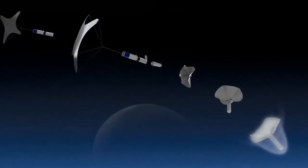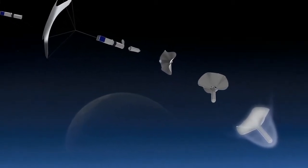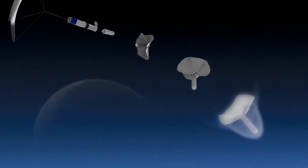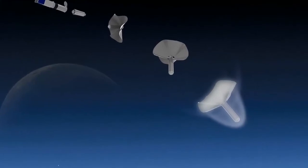We're taking small incremental steps to do that to make sure that our techniques are evolving. So TechEdSat 5, the number 5 that's coming up, for example, will be the same size, but this will again have more advanced communication and control, and we'll have a device that we can expand and contract a little bit so that we can steer this through the atmosphere, targeting a particular location at the von Karman altitude, or about 100 kilometers, right at the very top of the atmosphere.